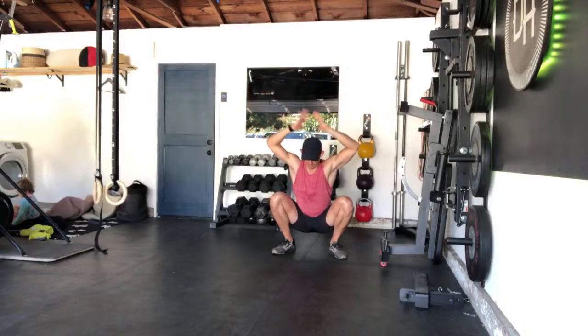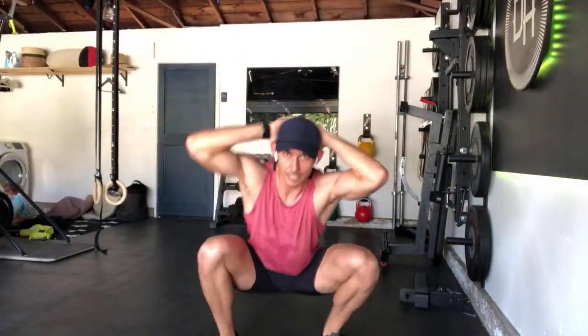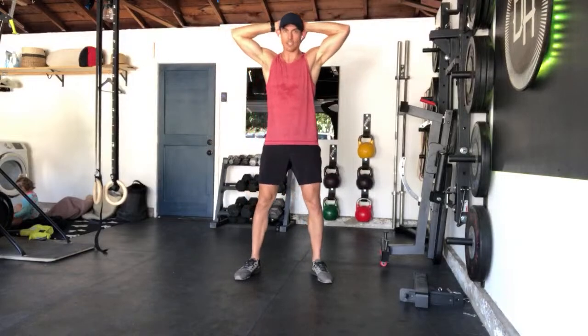Okay, now take your hands, place them on your head, and I want you to duck walk forward for me as far as you can and make your way towards me or back and away from me. That works too. All right, from here, just give me 10 air squats. I'm gonna get back into camera range, keeping the hands on the head.